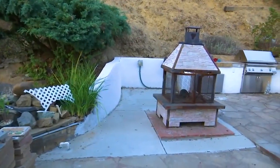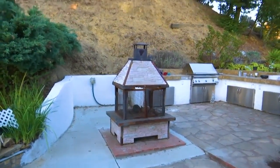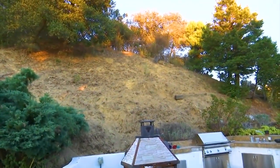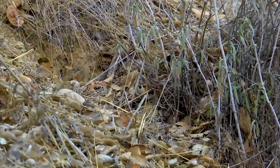The city's kind of put into place clearing out weeds and stuff, and my dad used to be real big on getting the weeds down. We try to keep our firewood, you see it over there, away from the house. The whole hillside was full of brush, and we clear all that. Every year we got to do it. And my mom and I look forward to it, like getting that inspection.